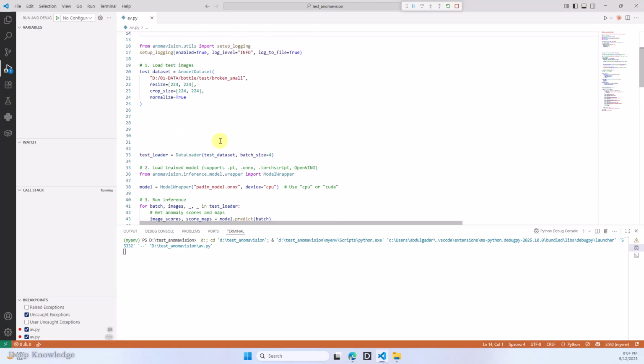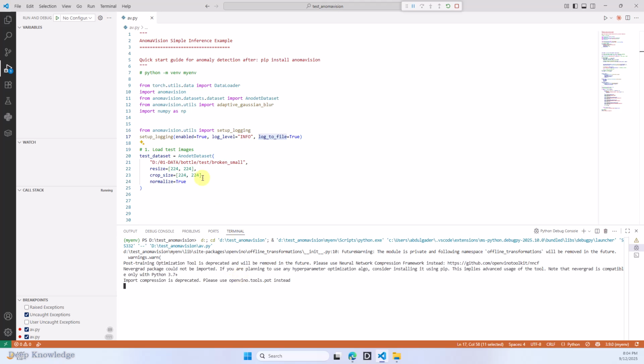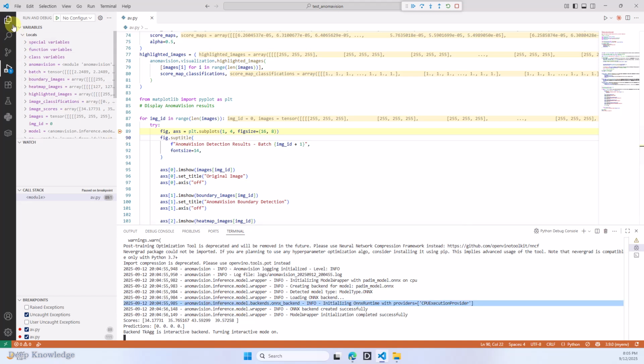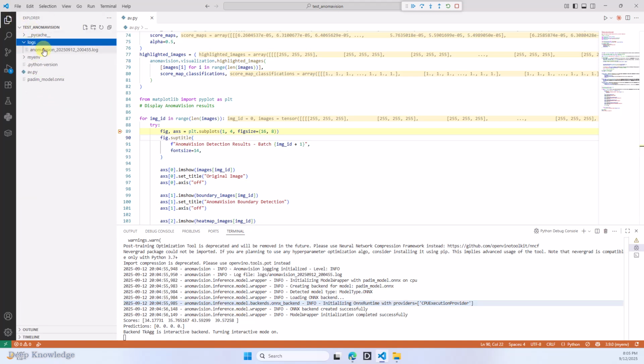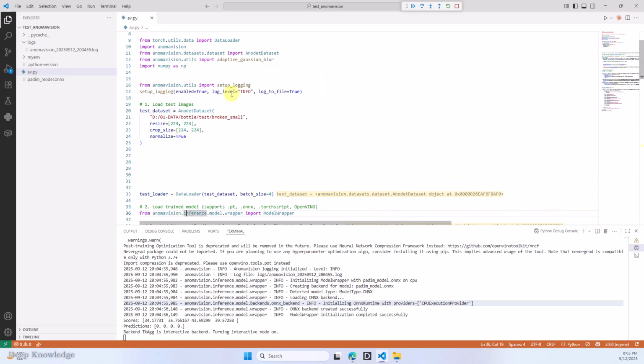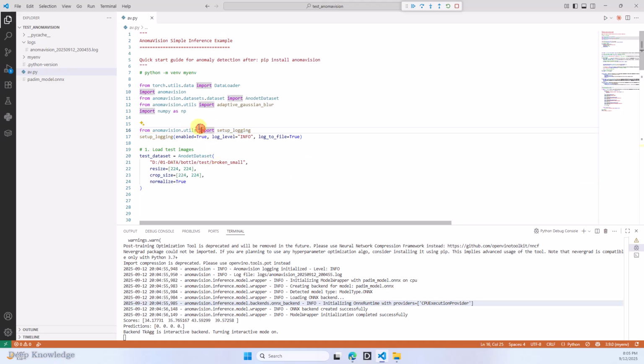So you have to add this, and you can see it enables the log level info, and maybe you would like to have it in a log file. So we will see if this is working. As you can see, this is a log, and I will just make sure that the log folder is here. If you have a bug, or maybe you have an unexpected result, you just need to add this log. So this will log everything that is needed. And maybe you can also add this debug if you would like more information.